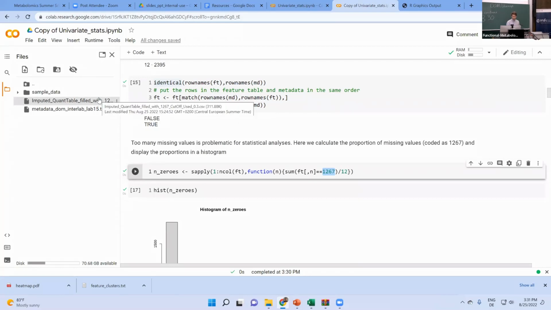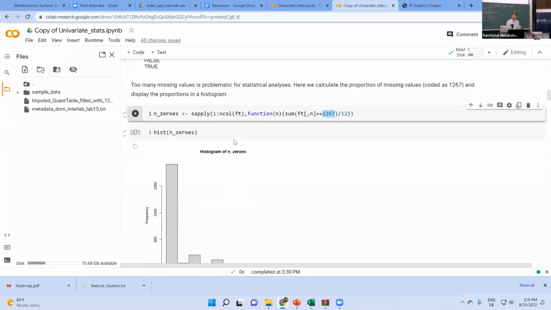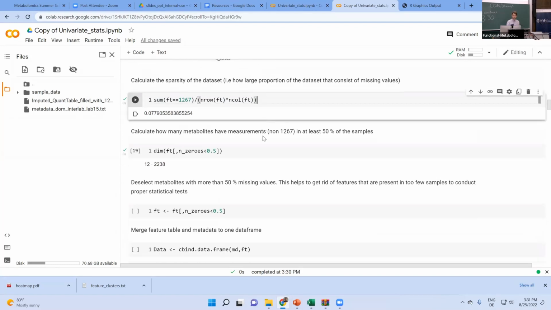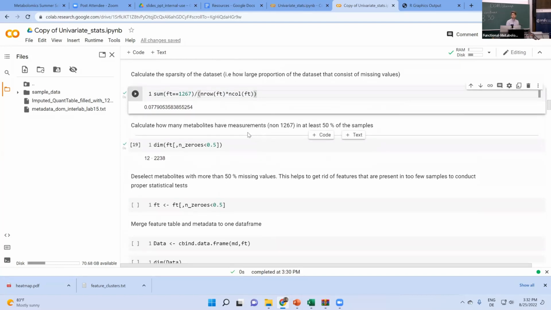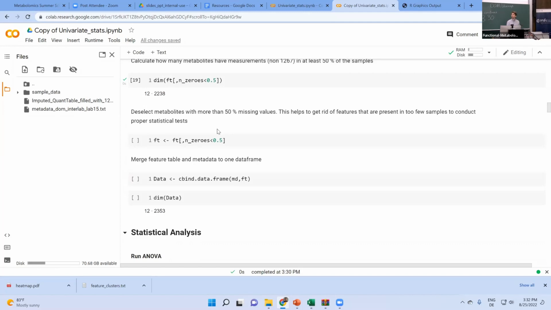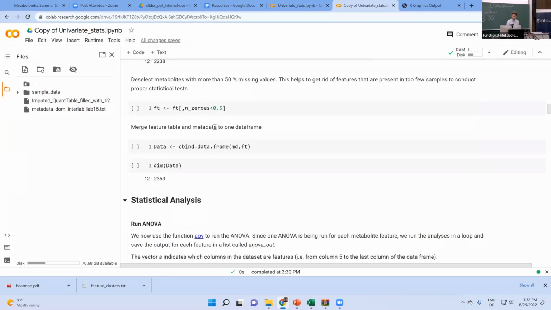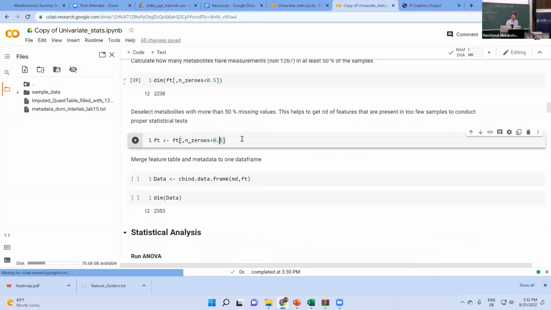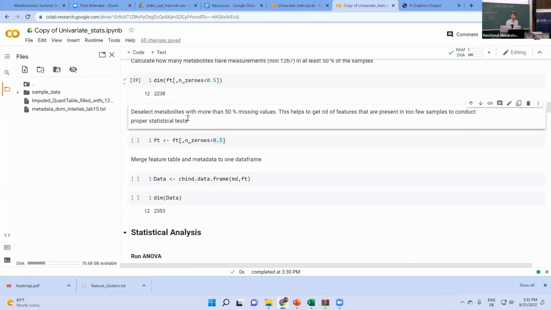So I have 1267. Right, and what I do then is filter out every feature with less than 50% real values.